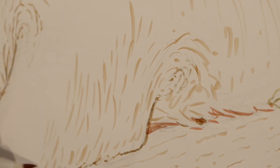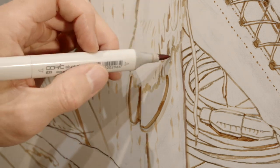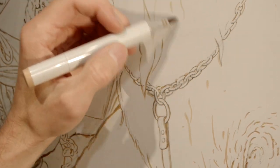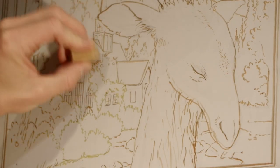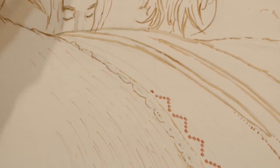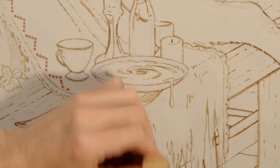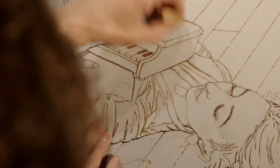I draw with hard-grade pencils because it gives me so much more control on the design part of starting a composition. I like to draw and erase many times, because for any kind of realism it's extremely important to figure out any problems before committing to paint or marker. I've heard that graphite underneath paint can sometimes cause problems, so I'll get rid of all the extra graphite and just leave marker for my underdrawing.